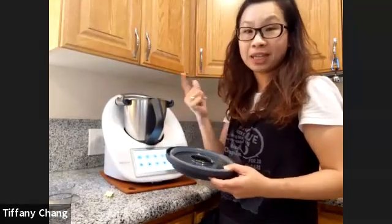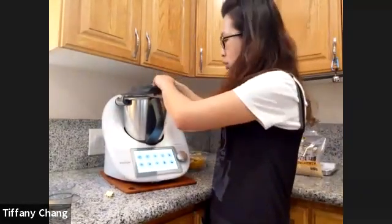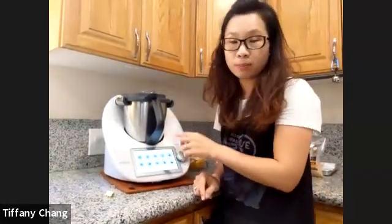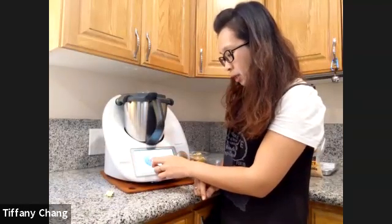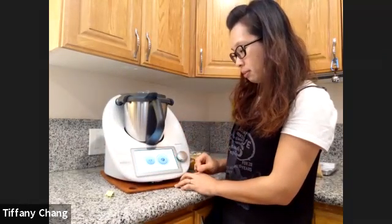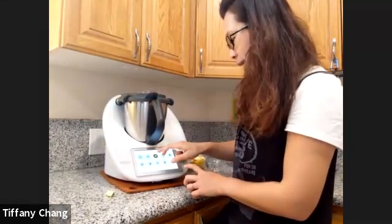And honey, I highly recommend blending it first so that the honey and the water dissolve first. Because sometimes you add honey and lemon and blend together, and because of the consistency, the honey will sink to the bottom and sometimes doesn't fully mix. So I'm just going to mix the water and the sugar first, and I'm going to use the built-in function, the turbo mode, for just 2 seconds till the sugar dissolves. That's it. After that, I'm going to add the lemon.